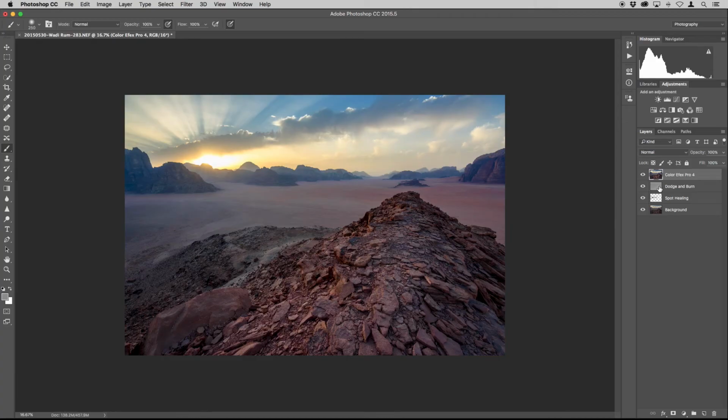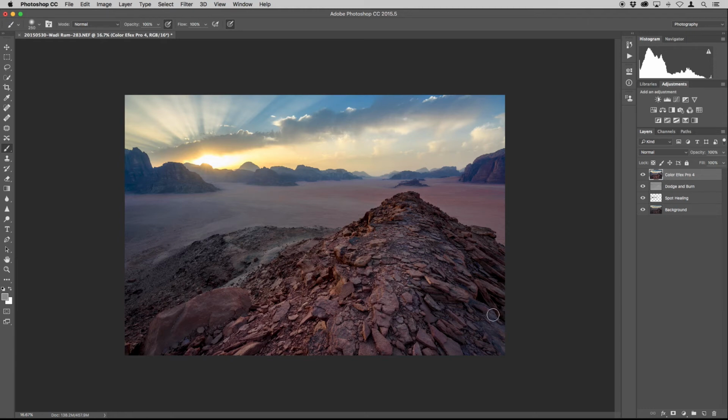And from this point on, if I make any changes that I'm not satisfied with, unfortunately, there's not an easy rollback. Because if I go back and adjust my spot healing, I can't just go back here and make changes to the spot healing layer or the dodge and burn layer, because none of that is going to be visible due to this layer sitting on top of it and containing all of that composite information in that single layer. So just keep that in mind. But I'm going to keep this as the layer, nevertheless, even with the changes that I work going forward, because then I can roll back a few steps, undo the things that I want to do, and start over.